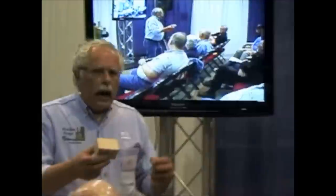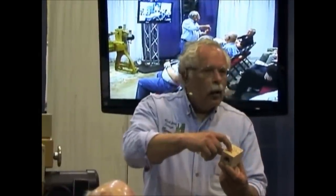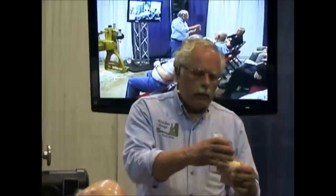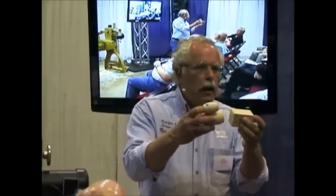Instead of turning it because I don't have the time, I use a block, I drill it out, then I drill the hole for the bird to get in and a little hole for the perch, and then I true it up, put a tenon on it, and then I'll shape it as a body. That's as much as I do. So in a matter of a couple minutes, I can show it to you, and usually what I do is I pass it out. So here are the three steps.